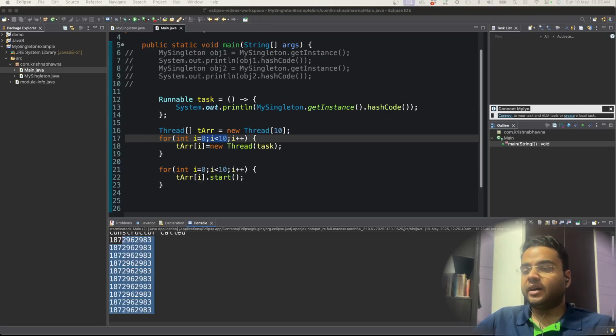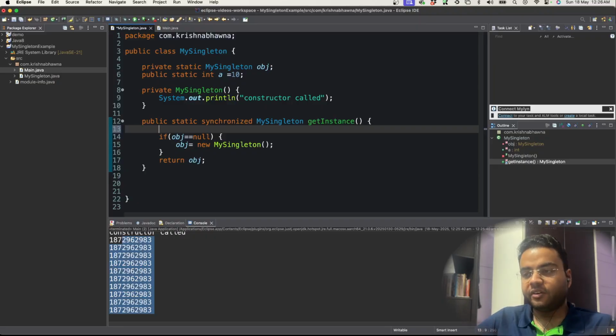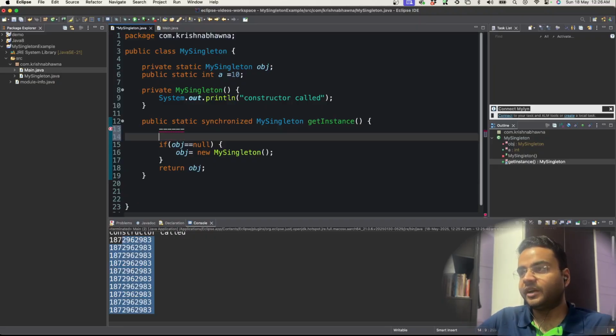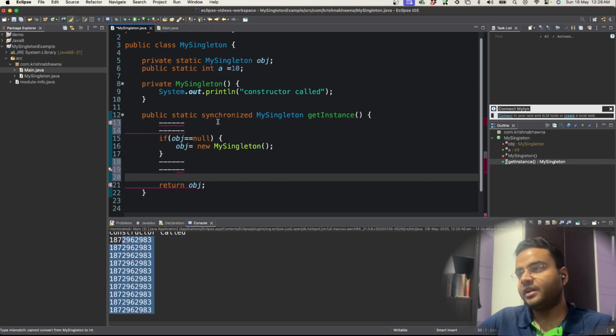But there's again the next question from the interviewer, which they usually ask: is it the right way, or isn't there a better way to achieve this? Now this is something I call the tricky part, because I don't believe there's any problem in this code. But just from an interview perspective, let's say we have some lines of code here. Before this, maybe we have 10 lines of code here, 10 lines of code here.